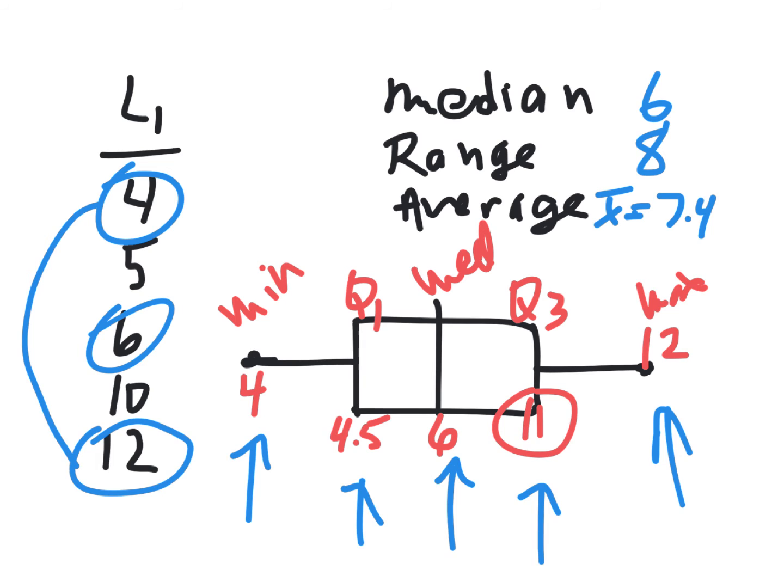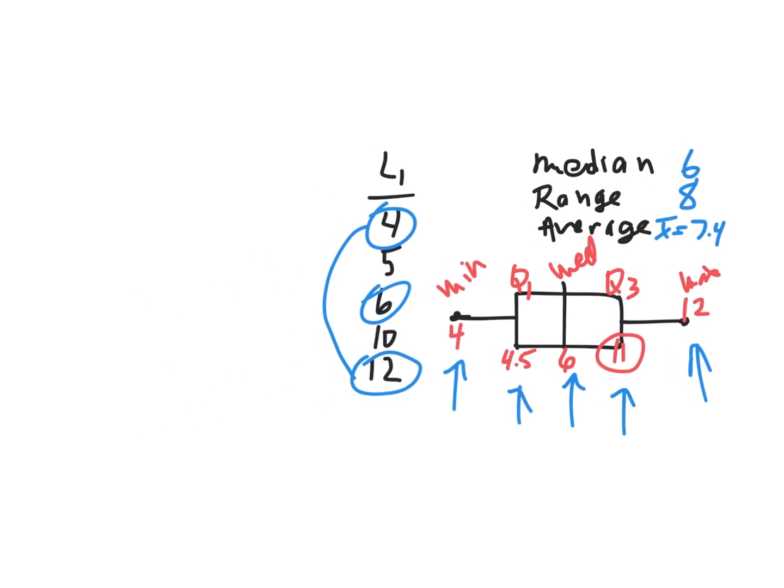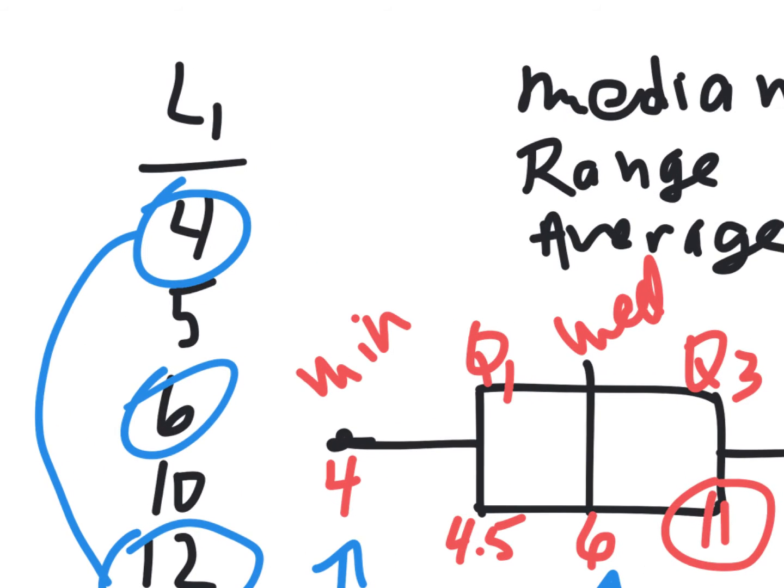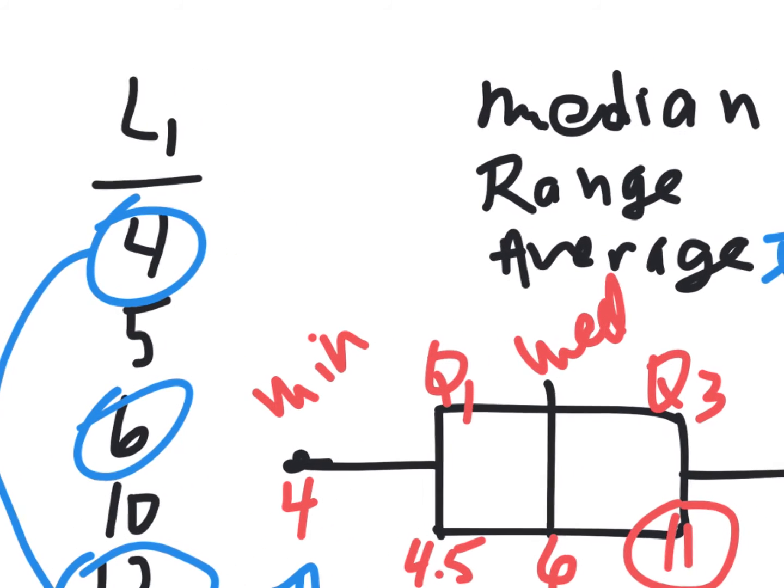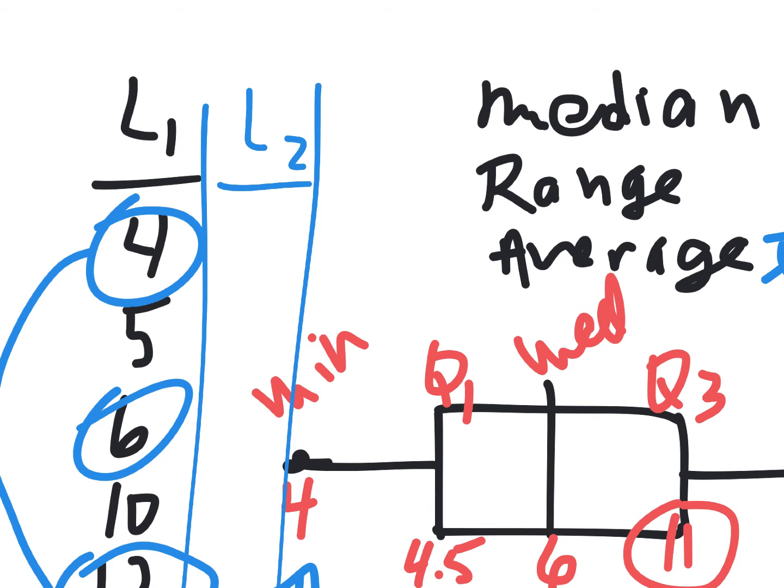All right. Now, let's move to more complicated. And let's actually keep your life simple. We'll leave the L1s the exact same so that you don't have to change that. But now, go in and add an L2 list. And we'll make something that has a correlation. You know that R value thing? We'll make something that has a correlation, but not perfect correlation. All right? I'm going to make it double and add 1.